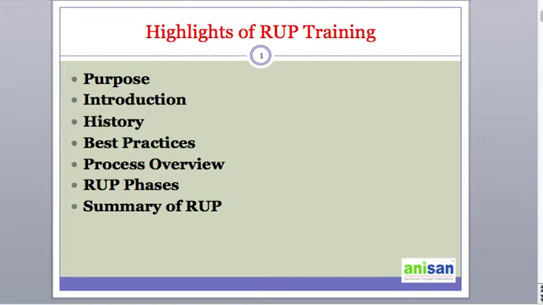There are four phases. Like in SDLC, we have seen somewhere there are 5 phases, somewhere there are 9 phases, and somewhere there are 11 phases, depending on which book you refer. But all of them are correct actually, because some books have clubbed a couple of phases together, and some books have kept all the phases separate. So it depends on how the author has explained. Then at the end we will learn about the summary of RUP. So this is what we will be learning in the RUP.